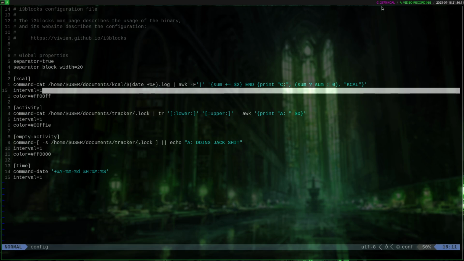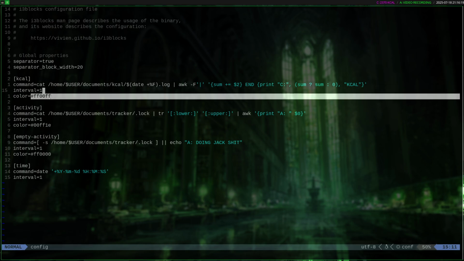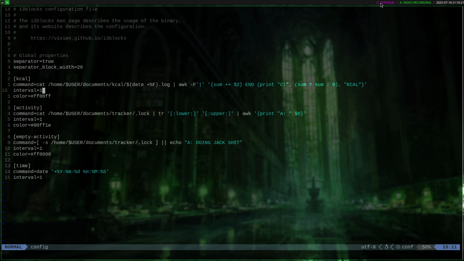I guess even if I wanted to go even further, I could, for example, make the color change if I reach a critical point. Maybe I eat way too much, and I don't know, let's say a limit would be, I don't know, 3000 or 3200 calories.